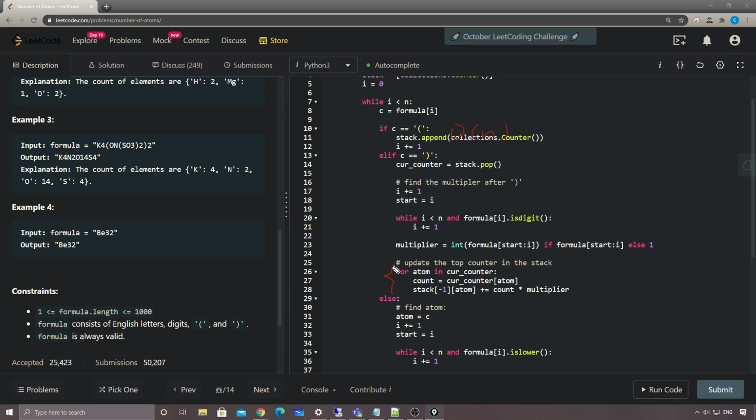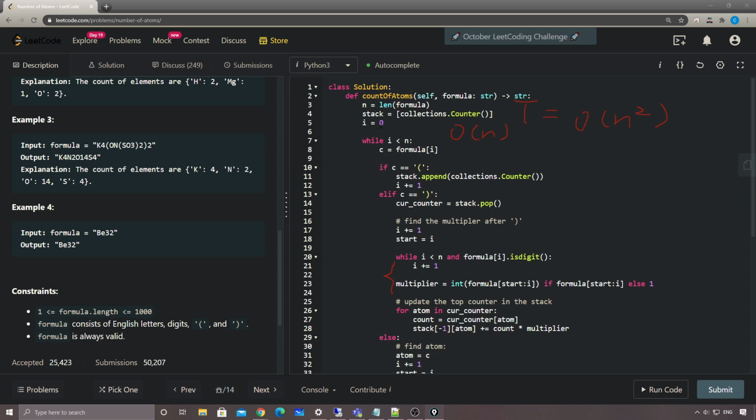Basically, the worst case scenario is that every time we have a right parenthesis, we'll be looping through all the previous elements one more time. So I think it should be O of n square. That's the time complexity.